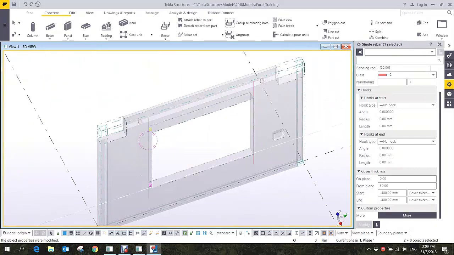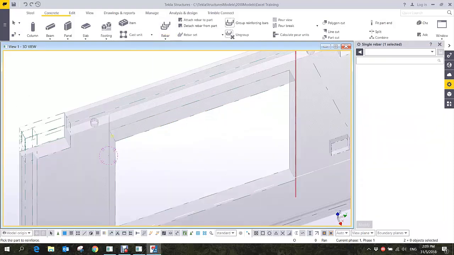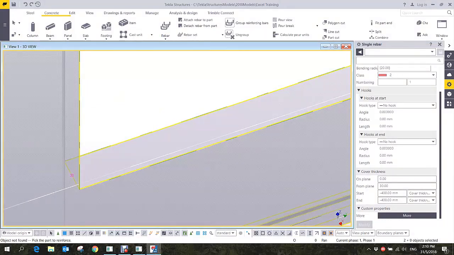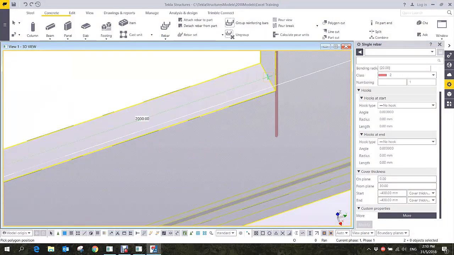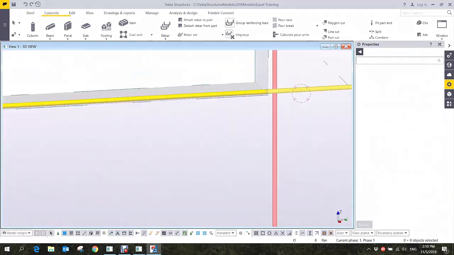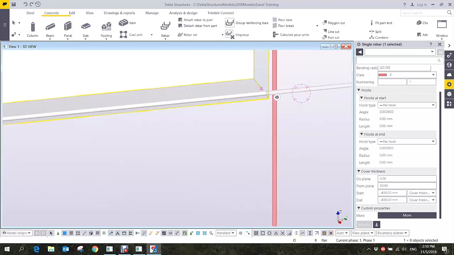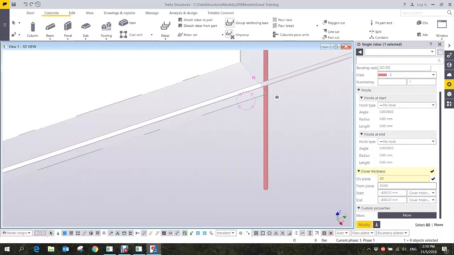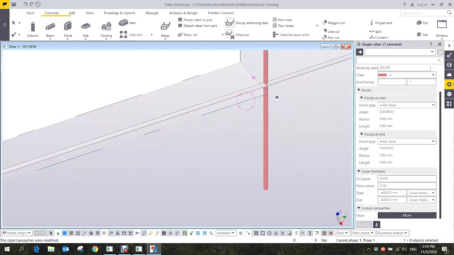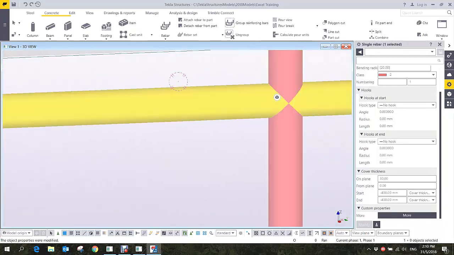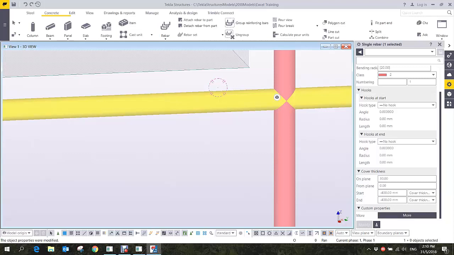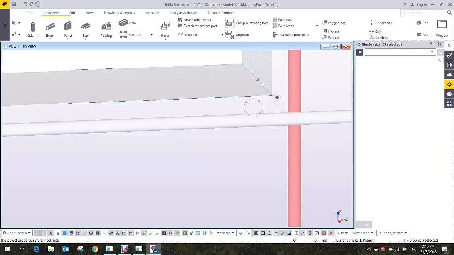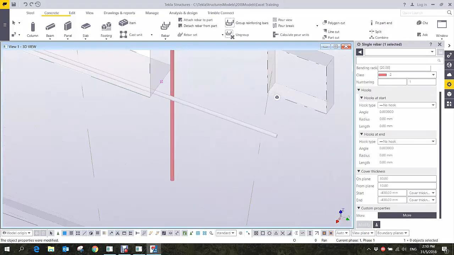So for all the vertical, I can use this one and then change only the positive negative value for the cover. And then for the horizontal, I can create a different one. So here, simply click 1 and then 2. So there you go. Now this one becomes 30. This one is always changing because of the local coordinates. So now, if that one is fouling, let's say 10 millimeter, you can easily bend that one. But if not, you can just simply change this one, let's say another 10 here, so that one will be okay, so it will not foul.